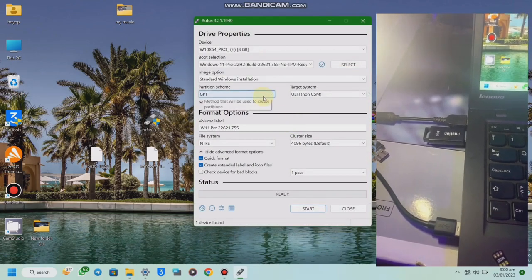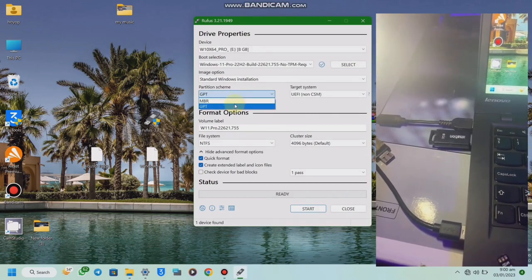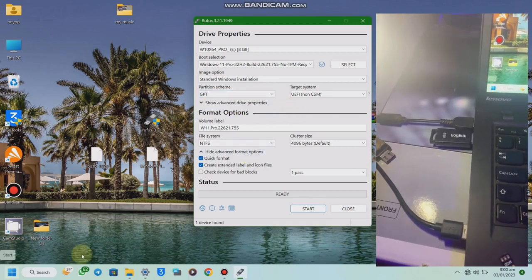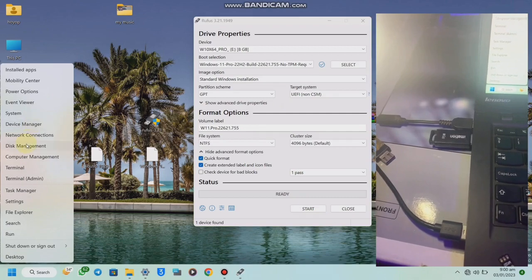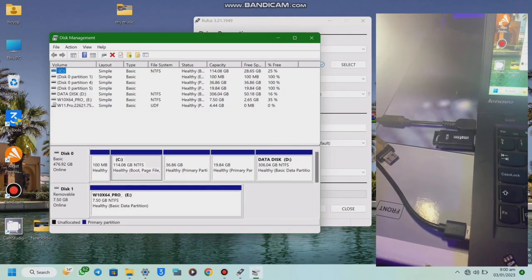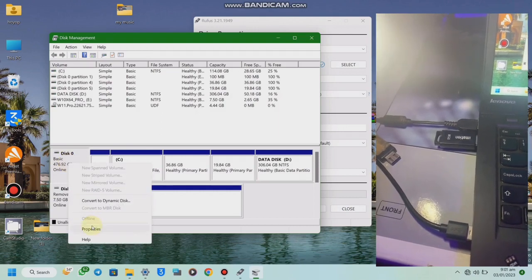For the partition scheme, you have to check whether your computer is MBR or GPT. So this is how you can check it. You have to go to the Windows Start button, then right click on it, then click on Disk Management like this. Then where you have installed Windows, mine is installed on disk 0. So I'll right click on disk 0 like this. Then I'll click on properties.